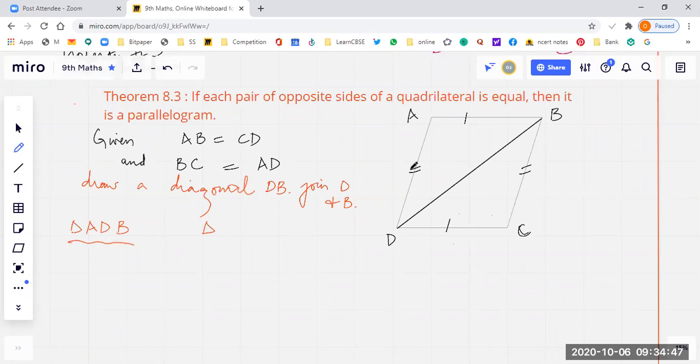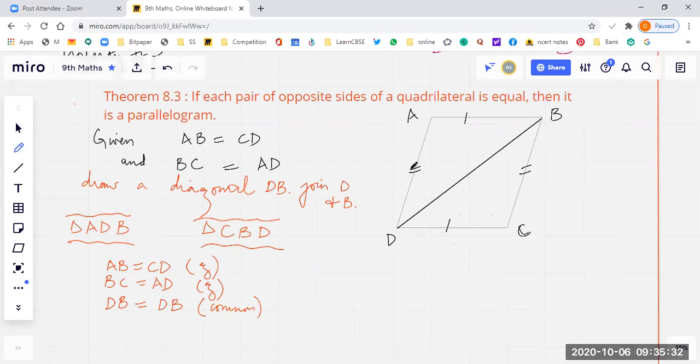Very right, because she is indirectly thinking that these triangles I will prove as congruent. So order of vertices is very important. Now A should be replaced with C, D should be replaced with B, and B with D. This is the right way. If I consider these two triangles, students, very simple. Just see it's given AB is equal to CD, BC is equal to AD, and DB is equal to DB. This is given. This is common.